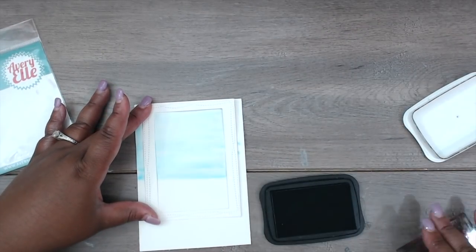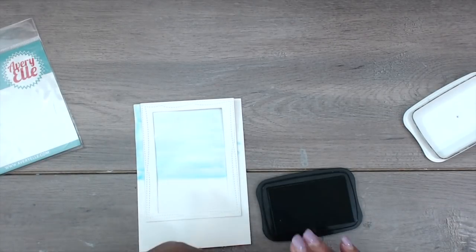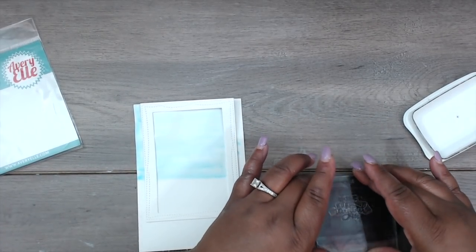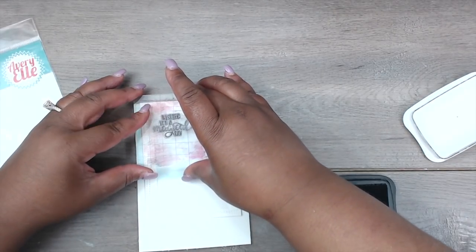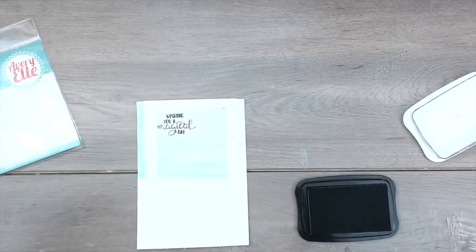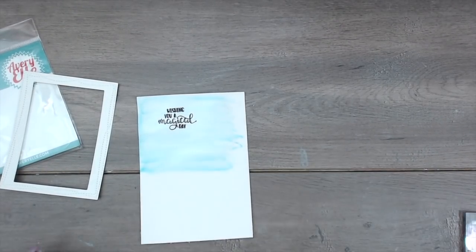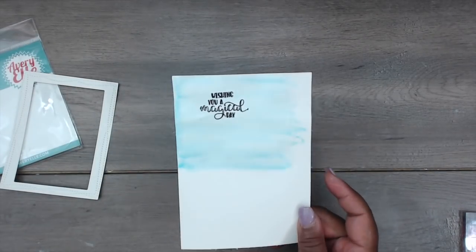So I'm going to get my stamp on here. Oh my gosh, I can't get it together. I'm going to get my stamp all inked up. And then I'll be able to place it exactly where I want it. All right, and I want it right here in this corner. I'm not stamping on the frame, just on the inside. Just have the frame there for good measure. So, look. Love it.